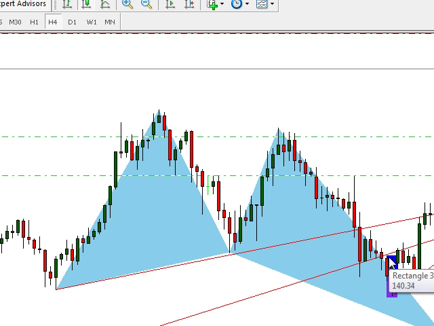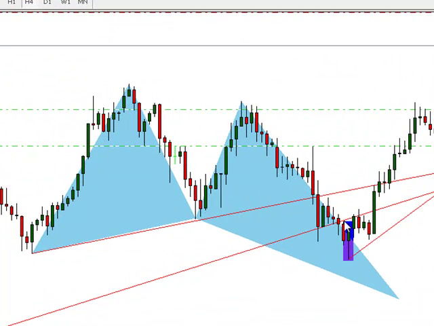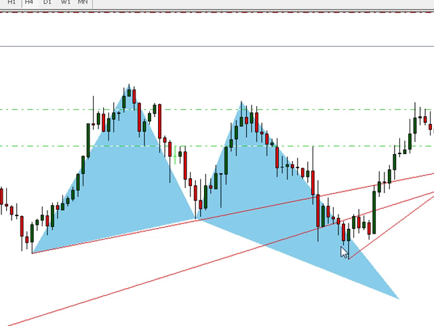I'll repeat it again. The bears came down strongly and the bulls took it back up. You see, the bears came down strongly, forming a long wick and closing above here, above and near the high. So that's a bearish rejection pattern. It's a very strong price action setup. Good, that's the pattern, a bearish rejection. So this gave us another long position.